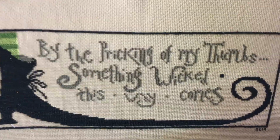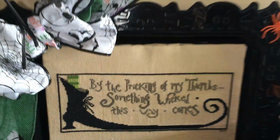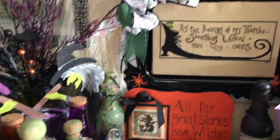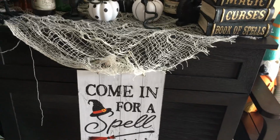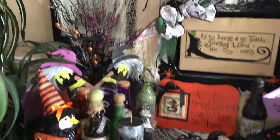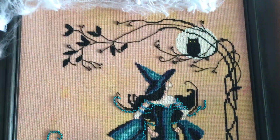The cross stitch, again, this is something very particular. I highly encourage everyone to try cross stitch at least once in their life. It's so much fun to do. And that little one in the middle, that's Prairie Schooler, by the way, and it's just a little sign that I made at least two years ago. And that one says, "All the great stories have witches in them." So these are all the things I have in my vignette.